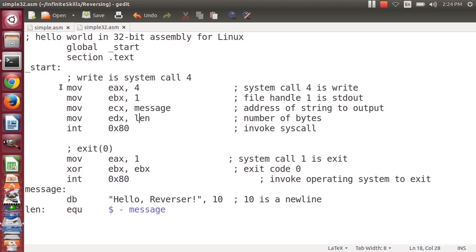The other difference is I do an interrupt for hex 80. Sometimes you'll hear people refer to this as int 80. I'll leave it as an exercise for you to figure out the handle for the other half of that group. So here, once again, I make a system call to exit a 1. And once again, I have my message that's being sent.